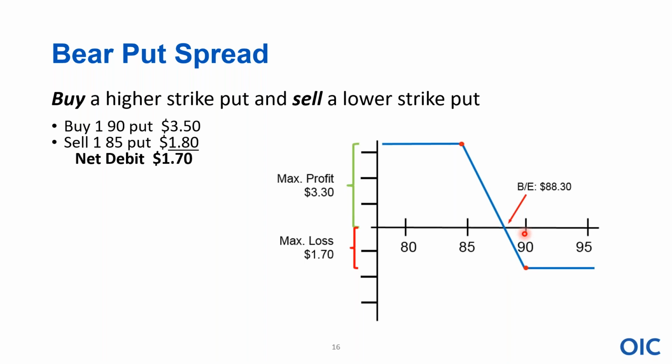We could have experienced a 2% move in the opposite direction by doing the credit spread and reach break even. On the debit spread, we need a 2% move in the direction we expected. So that is why the risk reward looks different. It's a key difference between doing a debit spread and a credit spread.